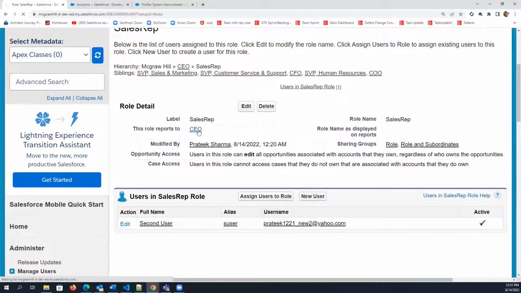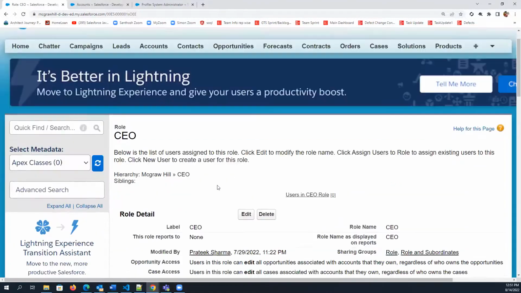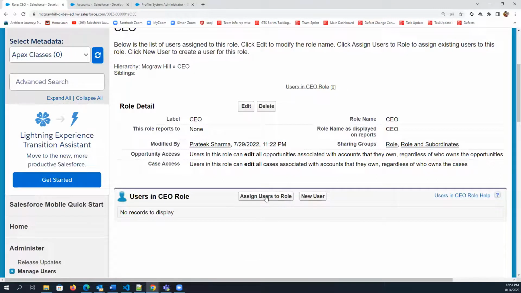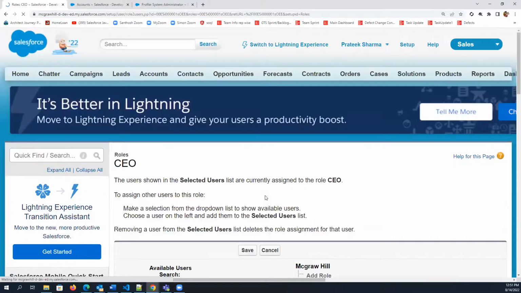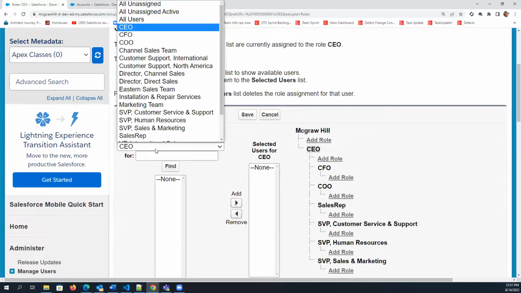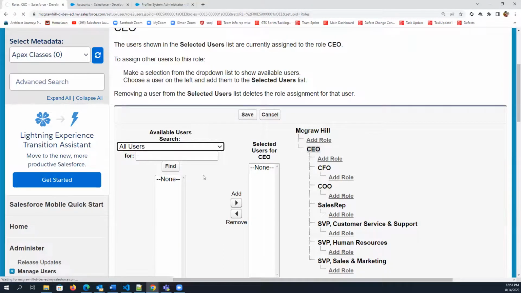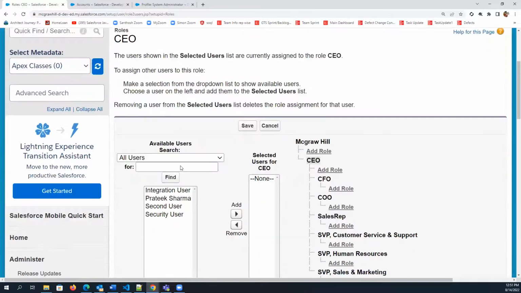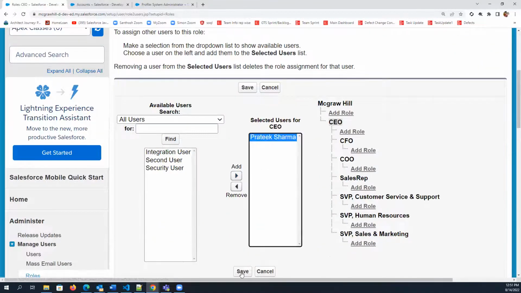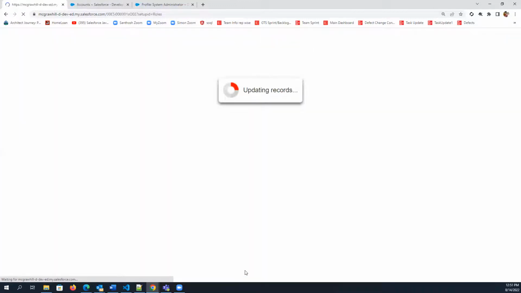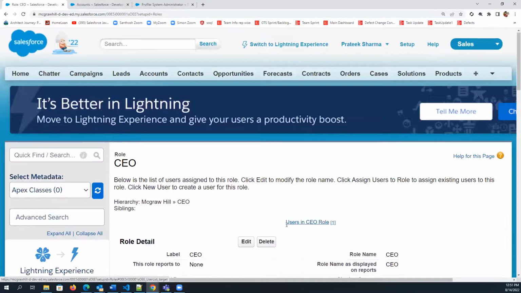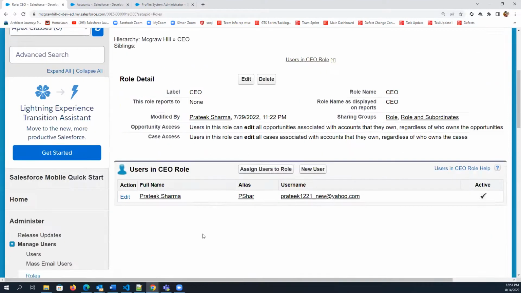Now you can go to CEO, and you can assign one user to CEO. All users, and then use the system administrator user here. Okay, so we have assigned both the users to different roles.